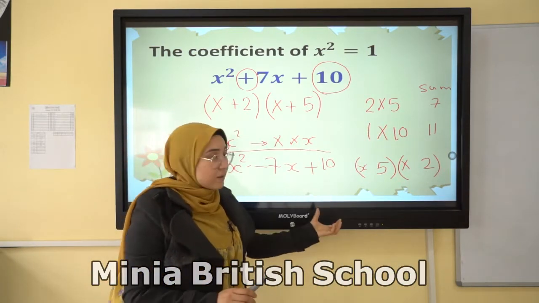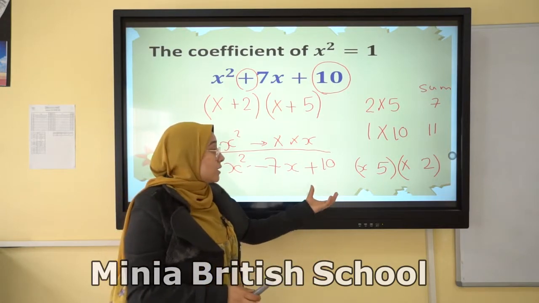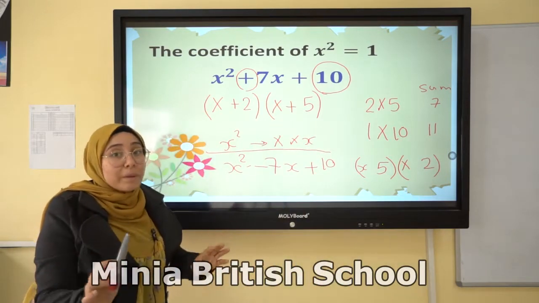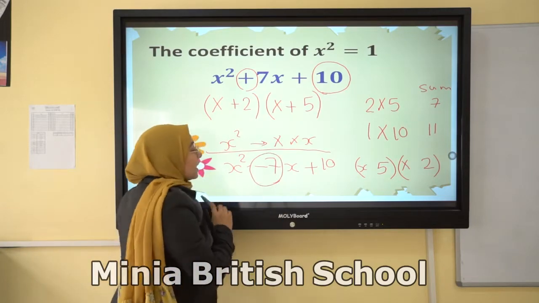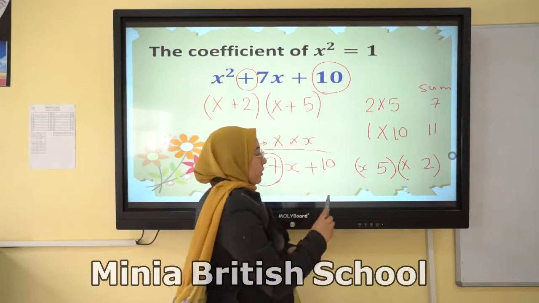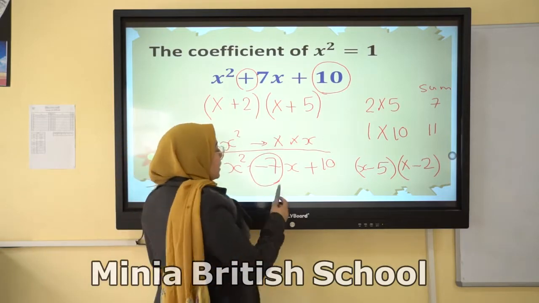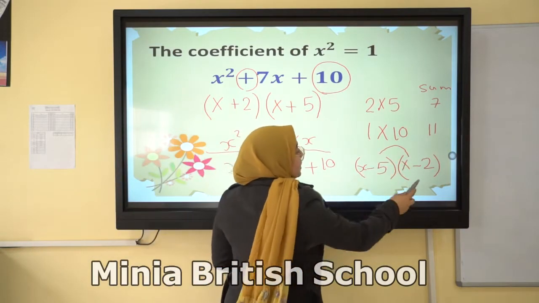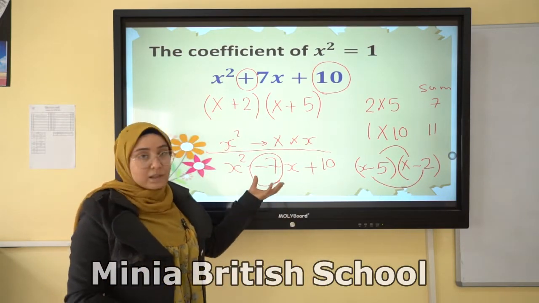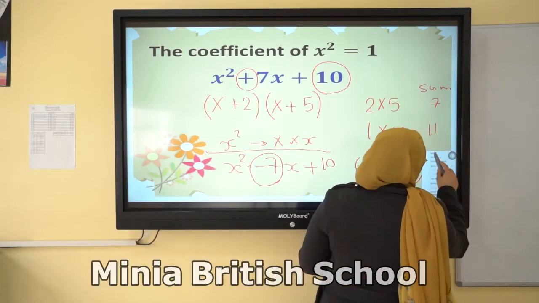But here the last term, or c, in the trinomial expression is a positive number, so the second terms in the two arcs take the sign of the middle term. The middle term here is a negative number, okay? So the two numbers take the negative sign. And you can check your answer by taking the product of means plus the product of extremes, which equals what? Equals the middle term. Now, another exercise.